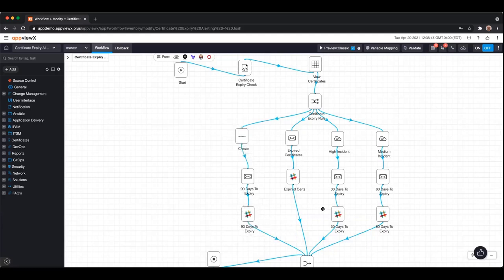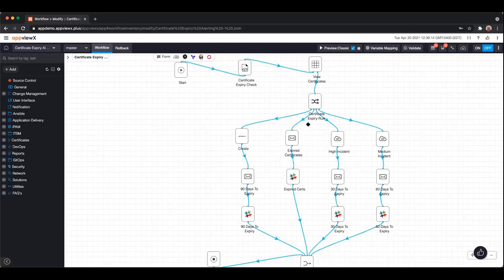After 30 days has passed, it goes ahead and it escalates that ticket to a medium severity. So now we're at 60 days, so it sends out a 60-day notification, this time to that team that owns the certificate and their manager. Another 30 days passes, and we go ahead and escalate that ticket to a high severity, and we send yet another email out to that team and their manager, but we also include the PKI team at this point to let them know that it's expiring, and then ultimately we would send out an expired notification.